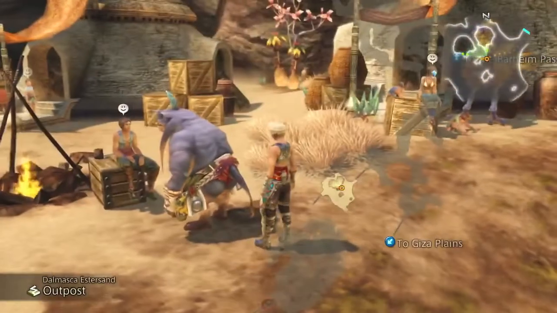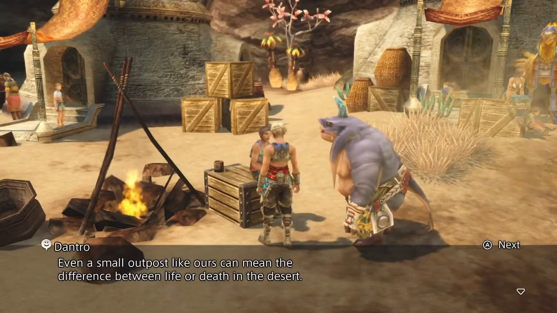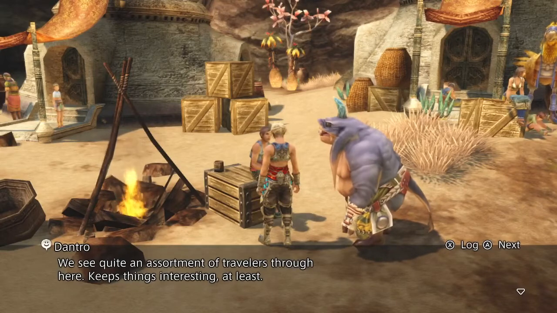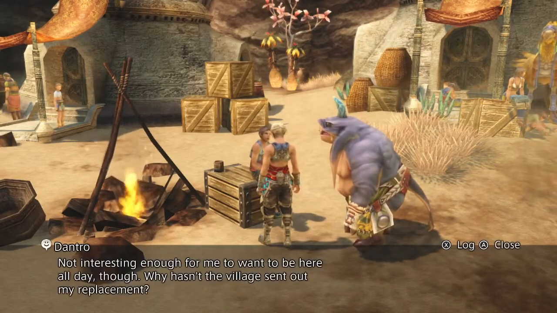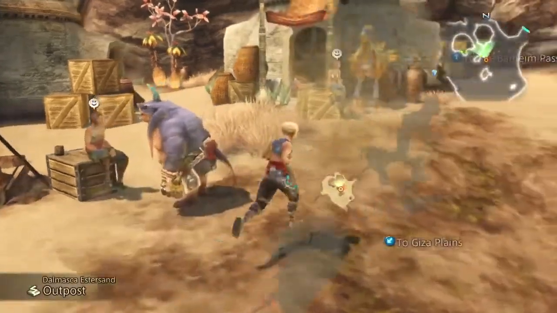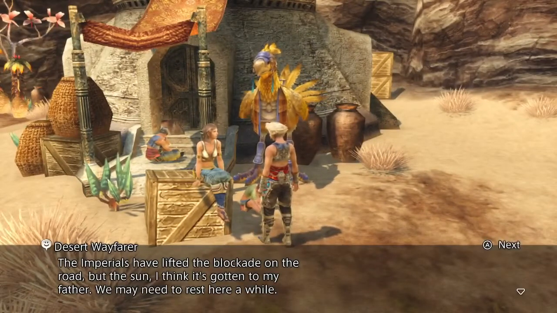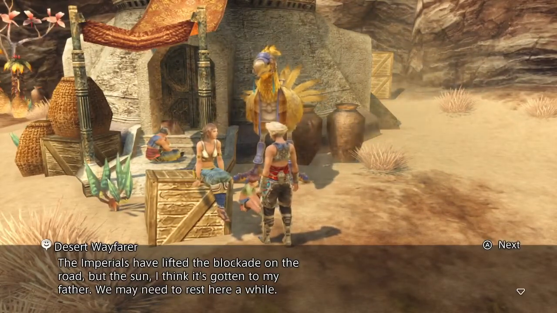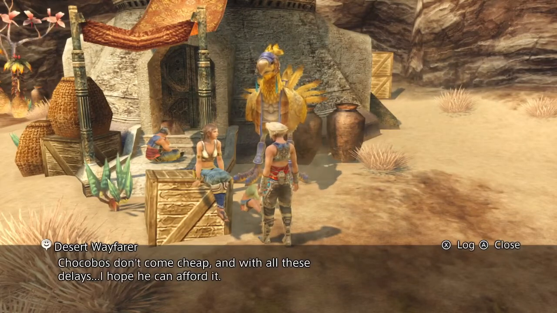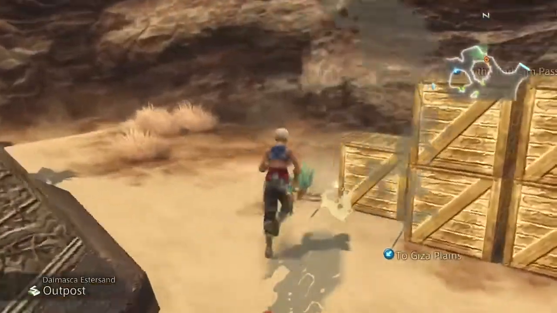Ooh, looks like we find ourselves like an outpost. Even a small outpost like ours can mean the difference between life or death in the desert. We see quite an assortment of travelers through here. Keeps things interesting, at least. Not interesting enough for me to want to be out here all day, though. Why hasn't the village sent out my replacement? Maybe they don't like you. The Imperials have lifted the blockade on the road. But the sun! I think it's gotten to my father. We may need to rest here a while. Chocobos don't come cheap. And with all these delays, I hope he can afford it. Well, at least you got a chocobo. We don't.